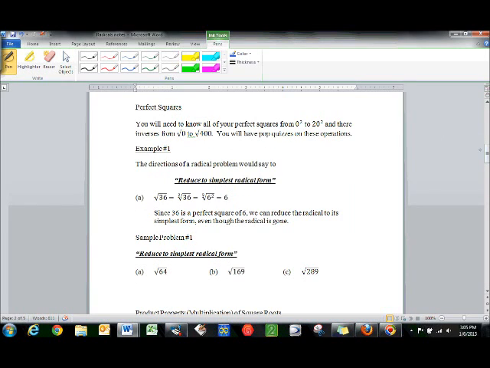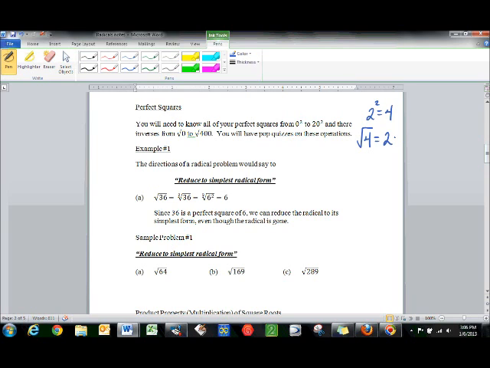First thing you're going to run into is something called a perfect square. So if we took a number like 2 and we squared it, we're going to get the answer of 4. So 4 is a perfect square because it is 2 being squared. If I wanted to undo that process, I would actually take the square root of 4, which is going to give me plus or minus 2. And again, we are just going to focus on the positive value.